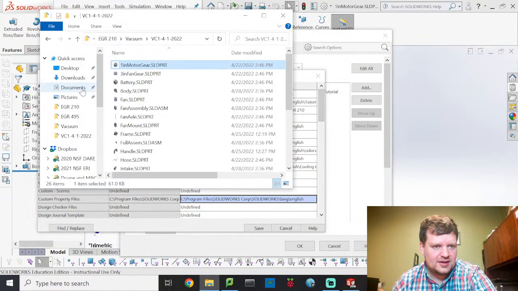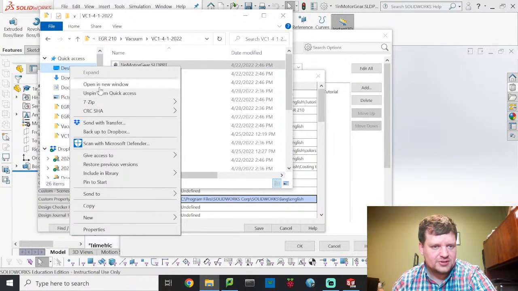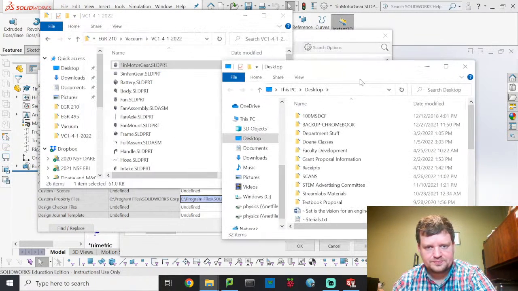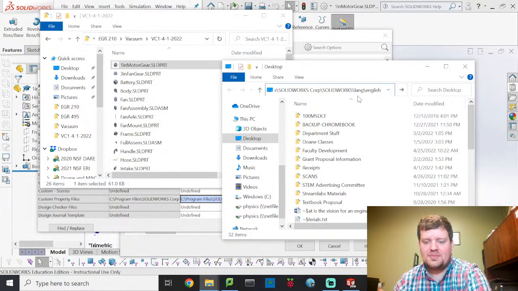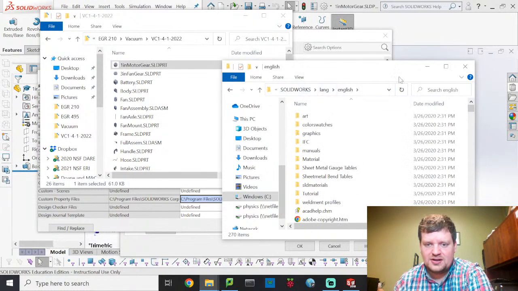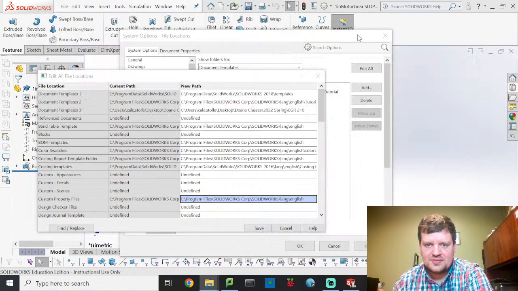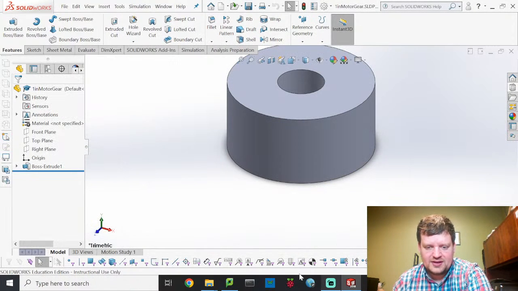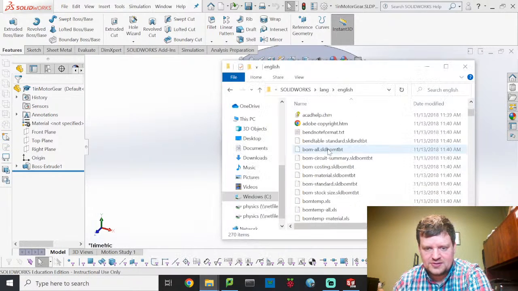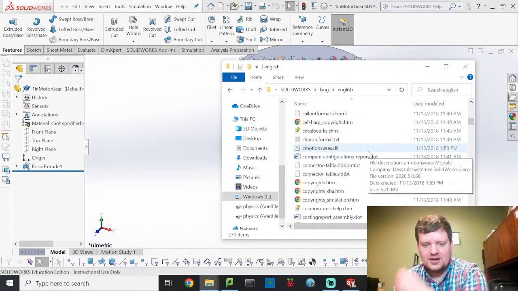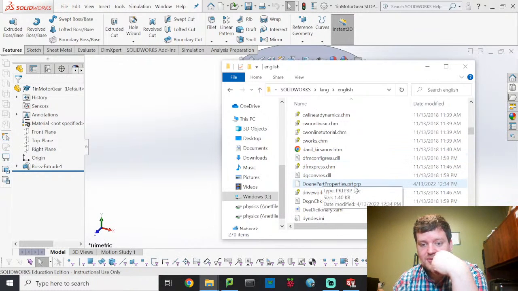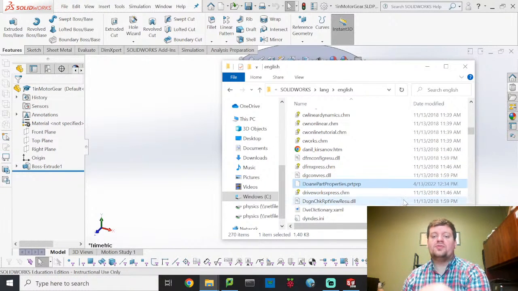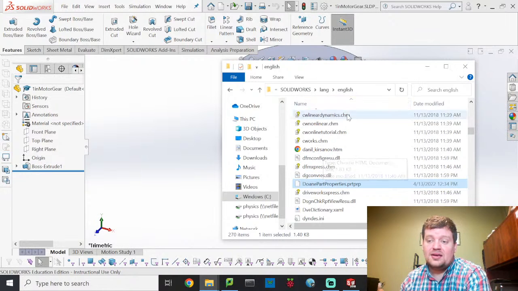I'm going to open up a brand new folder. I'm going to copy paste that address. So here, this address is now the same as this address, which means I can get out of here. And when I go to this address, you will see that I have my Doan part properties file here. You can get this file from Canvas. I've put it on Canvas, but you need to drop it into this folder so that it will look for this properties file when it goes to do the properties.